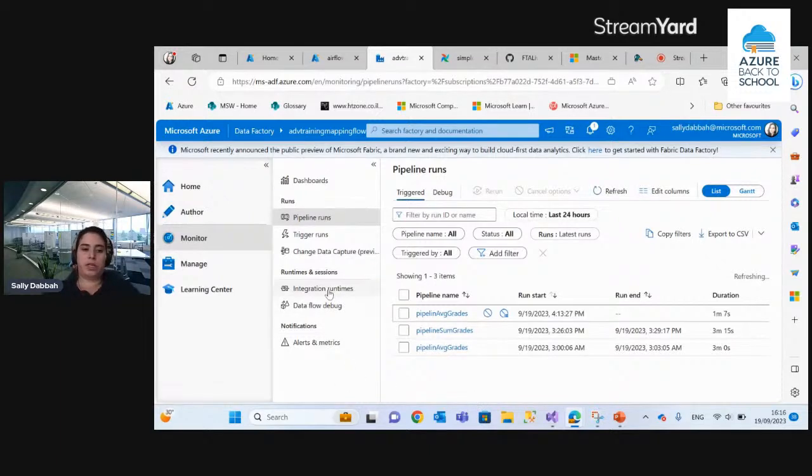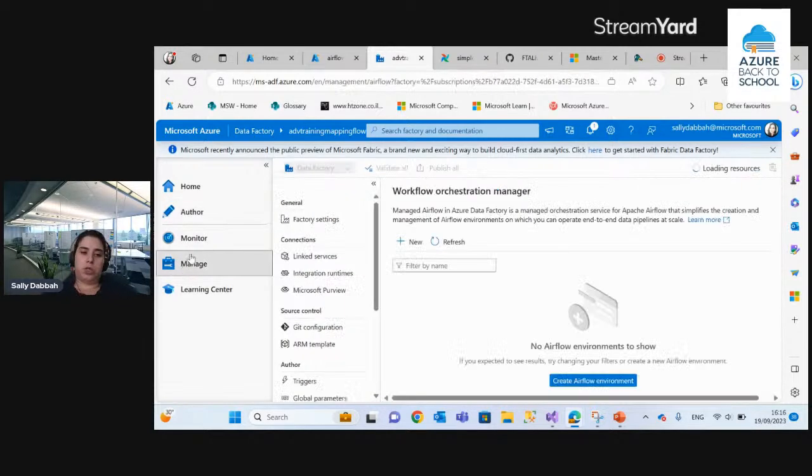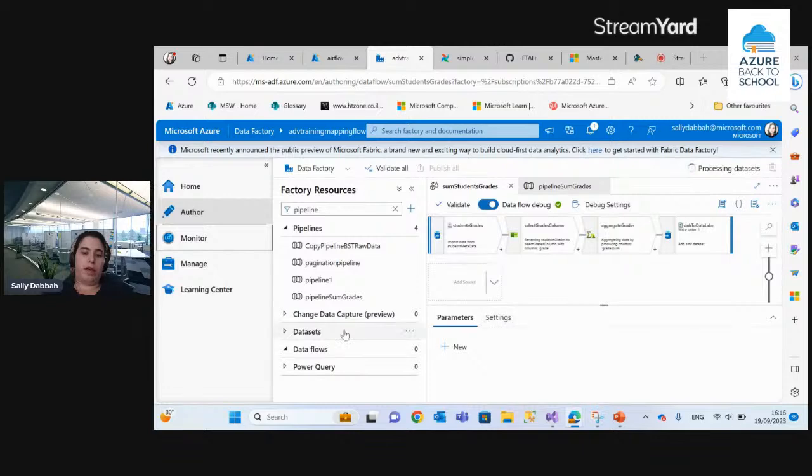And usually ADF is a code-free service, so if you see any limitation, you can just solve it by coding in Airflow. If you have old Airflow code that you don't want to migrate or rebuild in ADF, you can just use the managed instance component and run your code in the UI. So I think it's a great addition to ADF.